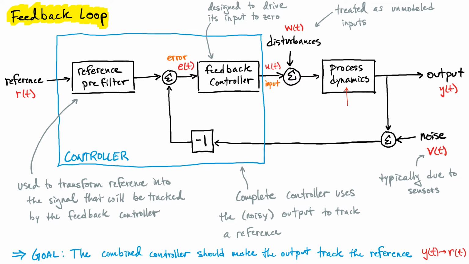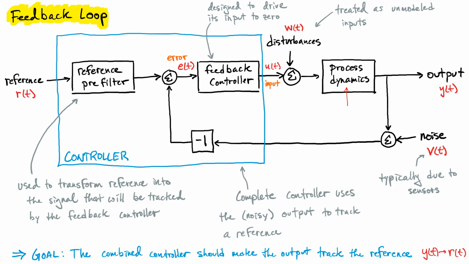But the idea is that those describe a system, and in that case, the system was simply the process dynamics. But now we're going to zoom back out, and now we're going to see the entire feedback diagram, and that is the whole system. And what we're going to work on right now is how we can characterize this whole feedback loop as a single transfer function, or as a specific system.